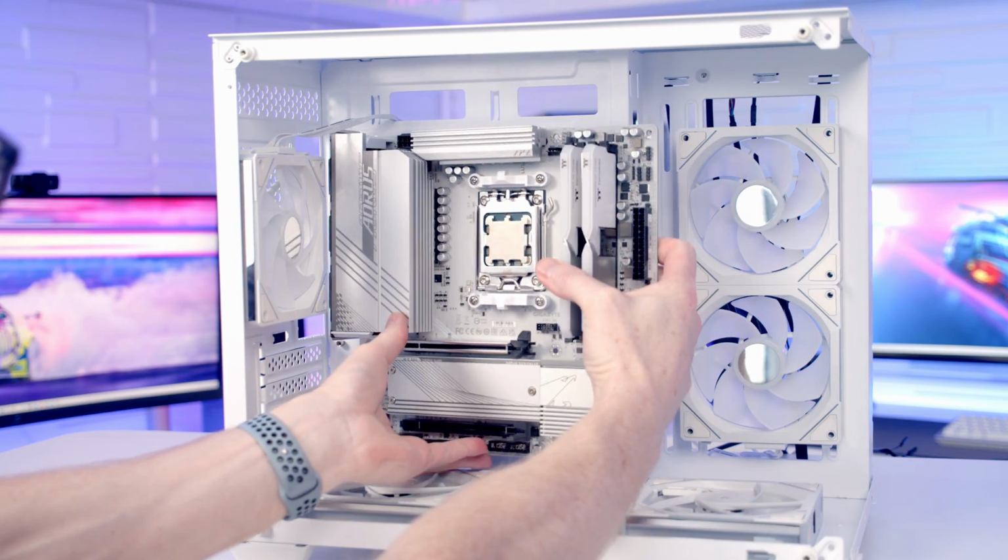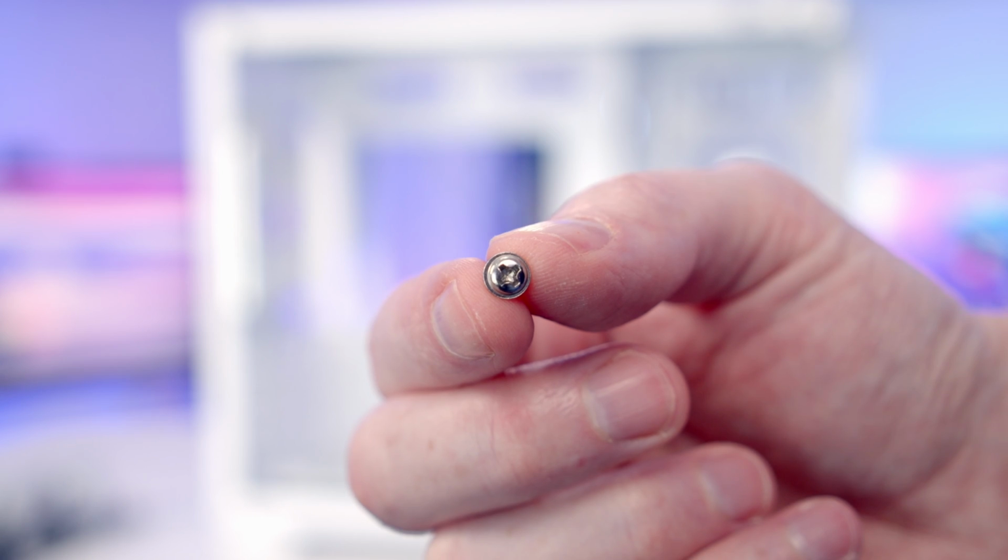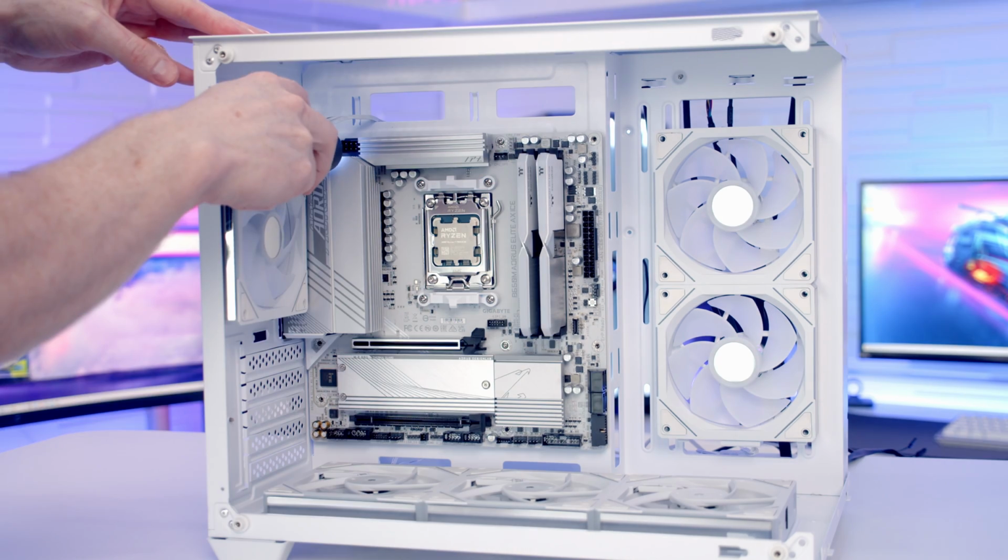We can then insert the motherboard into the case, line it up with the standoffs at the back, and then we're going to secure it into place with the screws with a little lip around the outside.